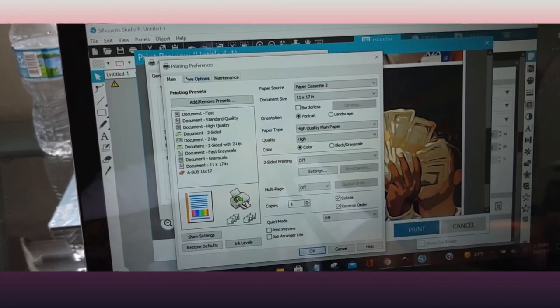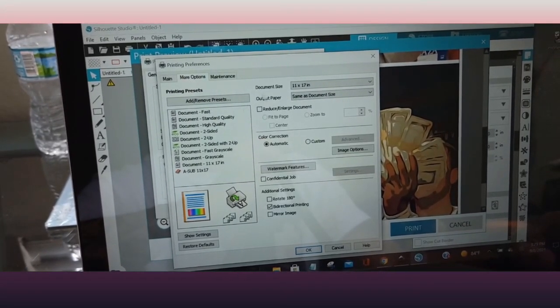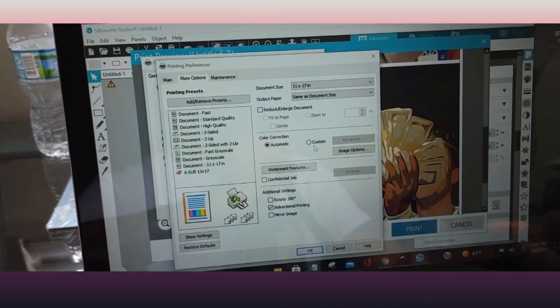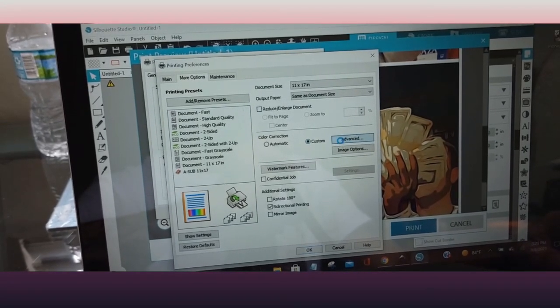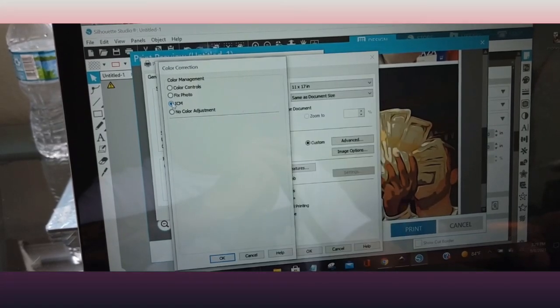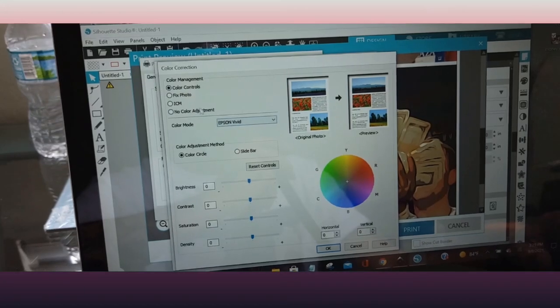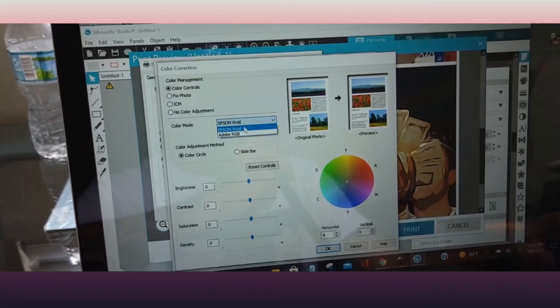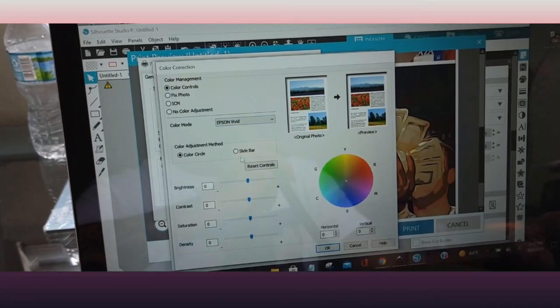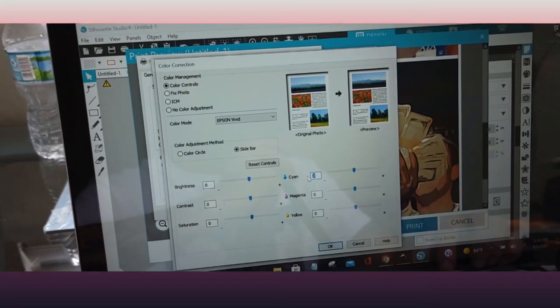Now what you want to do is go to more options tab right here in the top left. Now what you want to do is click on custom, click advanced. Now if you want to get straight to printing, go to ICM, still get some vibrant colors. If not, go to color controls. Make sure this is Epson Vivid. Click the sidebar.